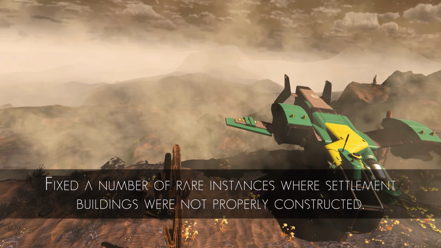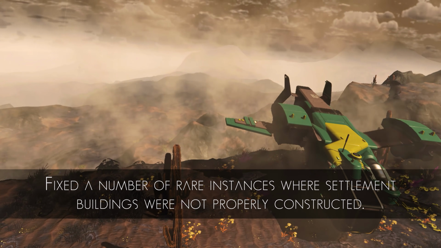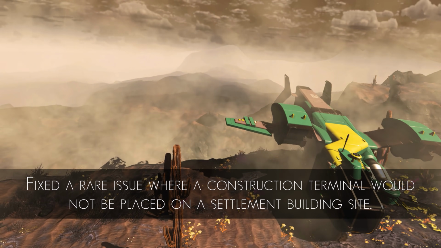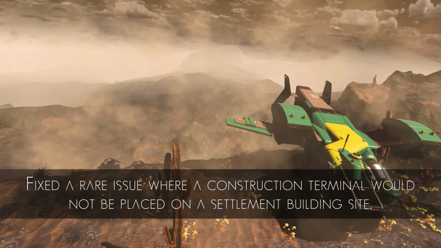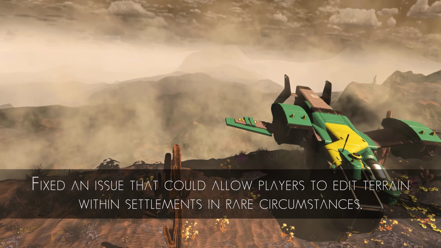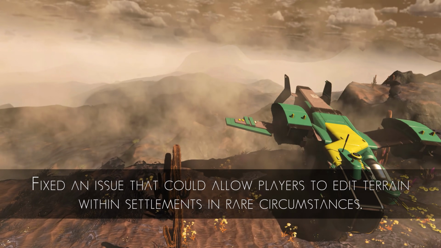Fixed a number of rare instances where settlement buildings were not properly constructed. This is a very vague start. I have no idea what this is specifically referring to. Fixed a rare issue where a construction terminal would not be placed on a settlement building site. Fixed an issue that could cause grass to spawn within settlement buildings. Fixed an issue that could allow players to edit terrain within settlements in rare circumstances.